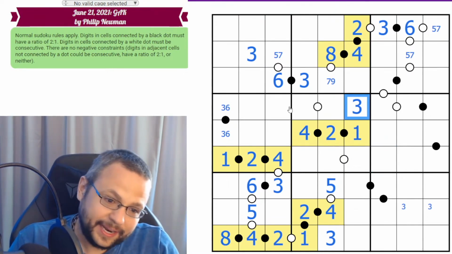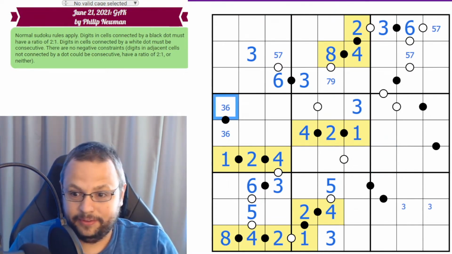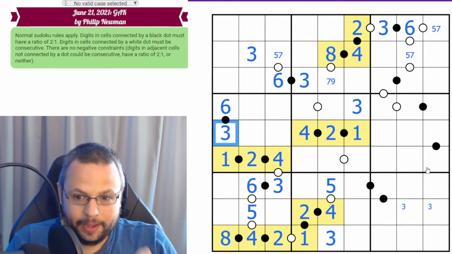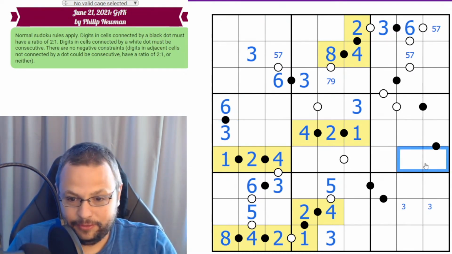So this 3 goes ahead and puts a 6 over here. Puts a 3 there. That means that there is a 3 in one of these two cells.